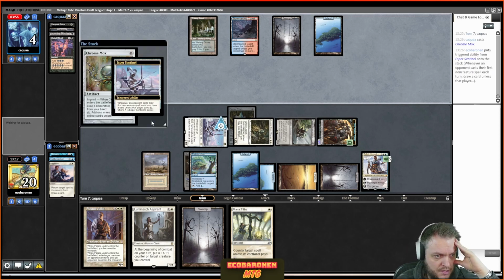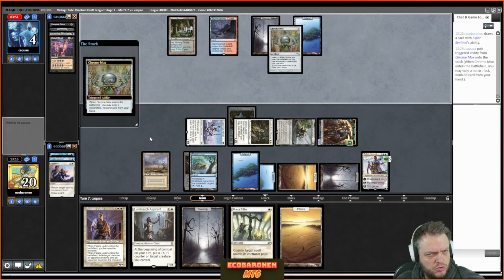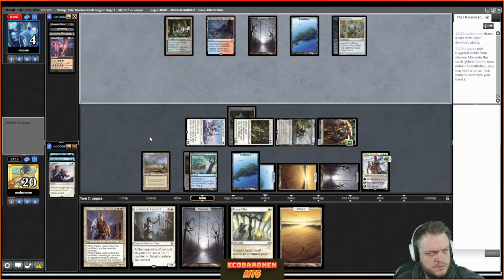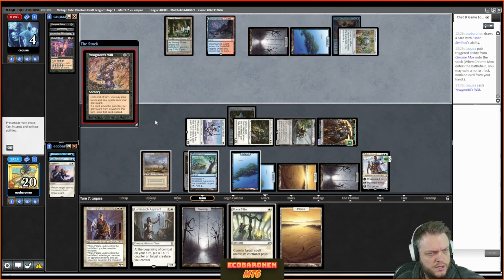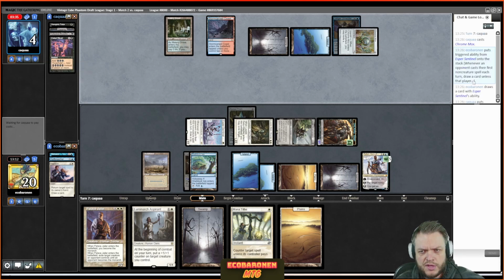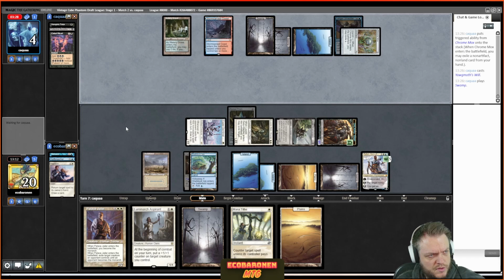Yeah, this game got a little bit complicated. Get the card from Chrome. Yawgmoth's Will. Sure. Did my opponent play a land this turn? I don't think they did, which is a bit annoying. There's the land.